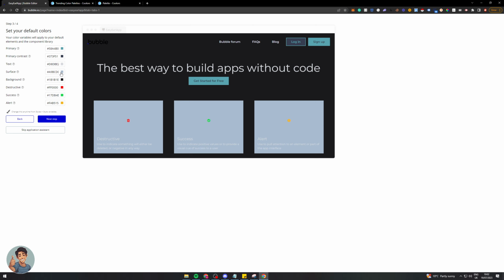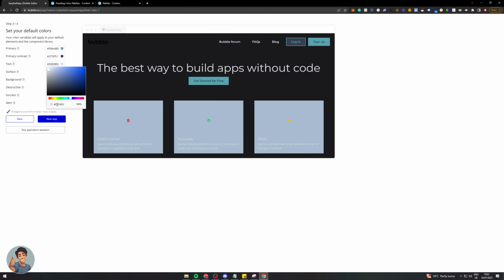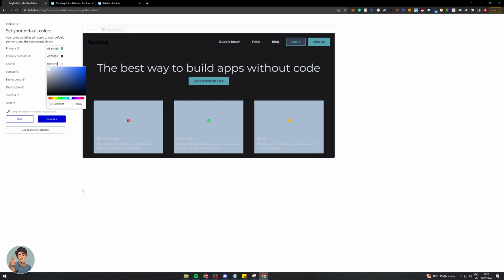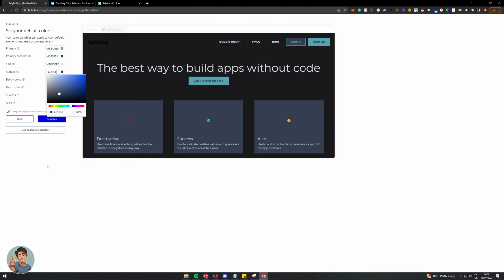How do I change this text? I might make the text a little bit darker. Maybe this one. Maybe I should make it this light one again. Maybe I'll make this darker. So for the surface, okay, yeah, that looks a lot nicer. Cool, so we made our color scheme now.